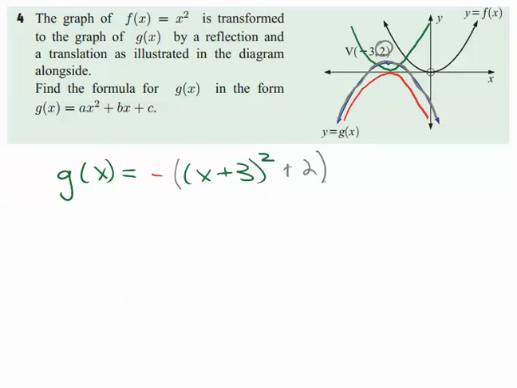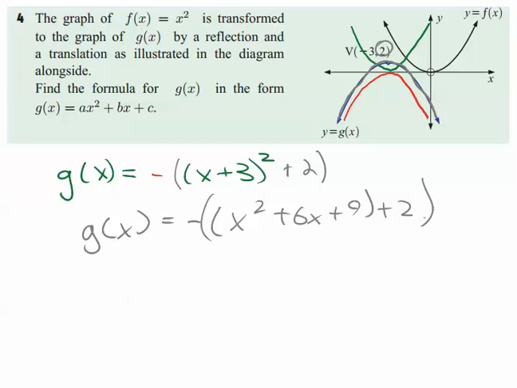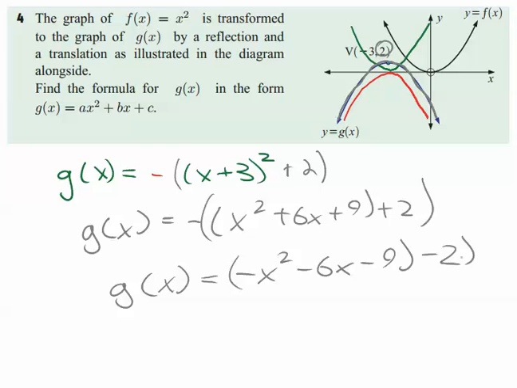And for the third step, you have to put it in standard form, so we use PEMDAS to do that. First you do the innermost parentheses, so you square the x plus 3. That's a perfect square, so it becomes x squared plus 6x plus 9. And then you add 2. Then you distribute the negative. Okay, negative x squared minus 6x minus 9, then that plus 2. And then that becomes negative x squared minus 6x minus 7. And that's the answer.